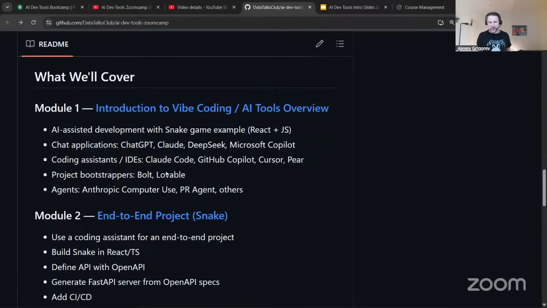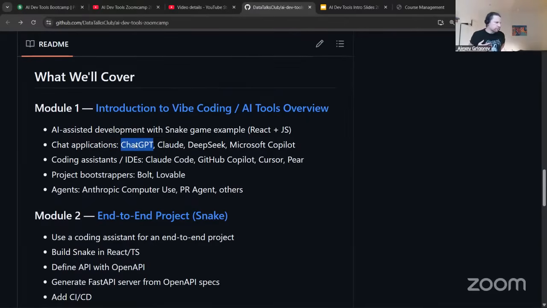And this is what I started with. And I think some of you also have started with this way of interacting with AI simply through a chat interface. So then we have these chat applications. Some of them are better with coding, some of them are worse, but right now I would say they are more or less on the same level.